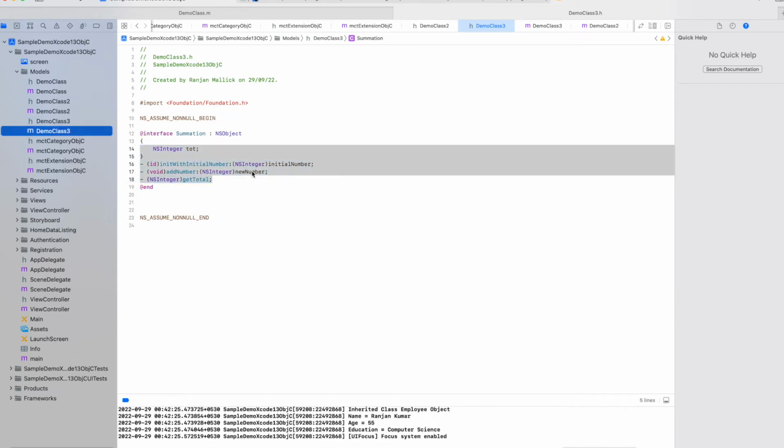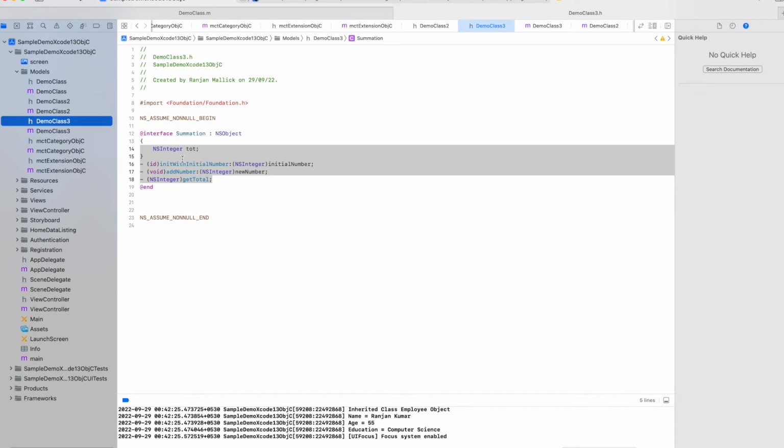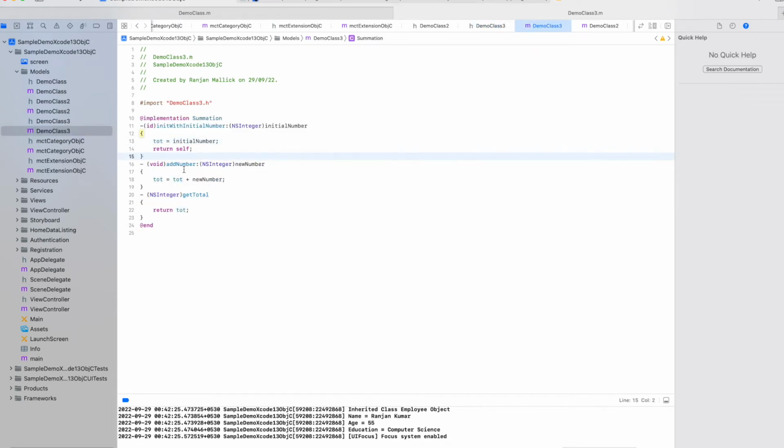In the implementation part, look at this. The initial number is initialized and assigned to the total sum, that is the total number. And in add number, what I added is the total number plus the new number.